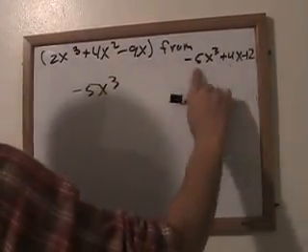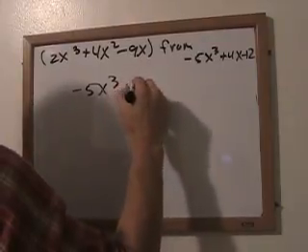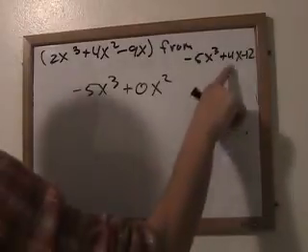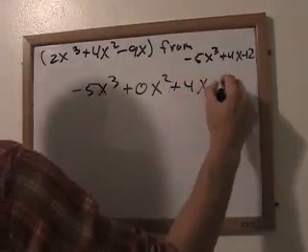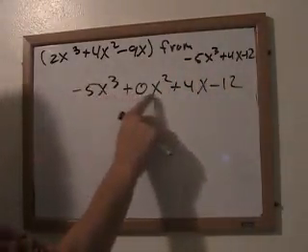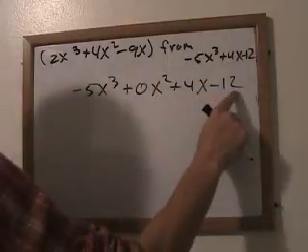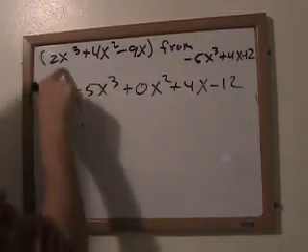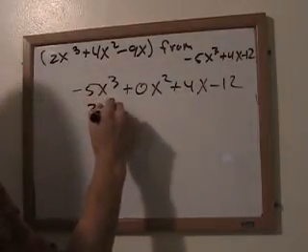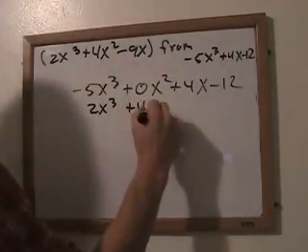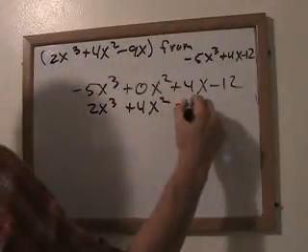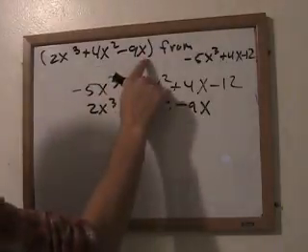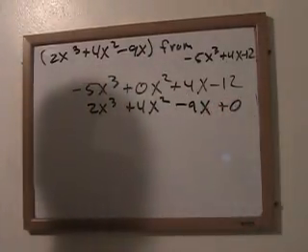There's no x squared term here, right? So you have to insert a plus 0x squared. Okay? And then you continue, plus 4x minus 12. So then we have x3, x2, x1, and then just the constant. Okay? And then we said we're going to write this on the bottom. So that's 2x to the third. That's positive 4x squared. That's negative 9x. And there's nothing underneath the negative 12 because this doesn't have any number at the end. So you can just put a plus 0.